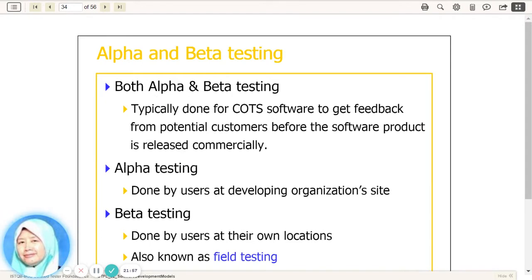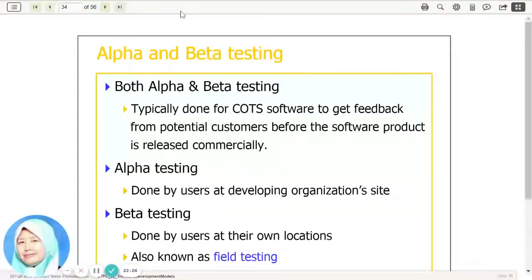Okay, and I think you have heard about alpha and beta. Okay, alpha and beta refers to when you do alpha testing, you call the user to come to the development office, and you ask them to perform the testing at the developer side, whereas when you do beta testing, the testing is done at the user's place, at their own machine, at their own laptop.